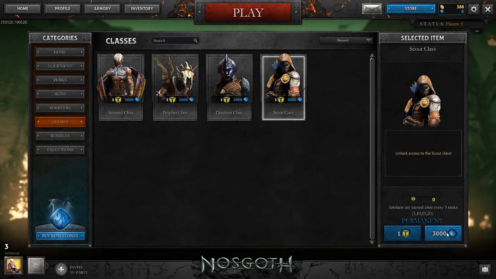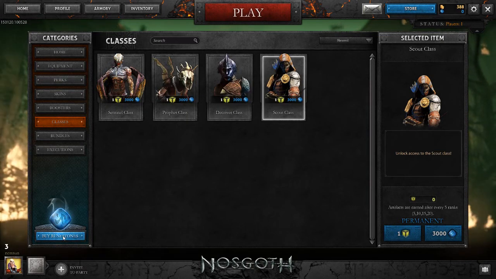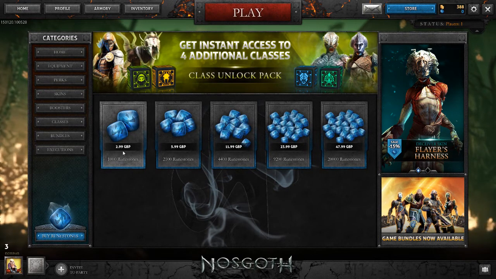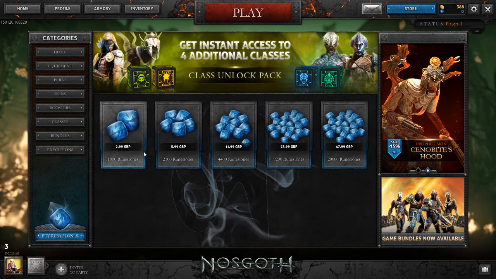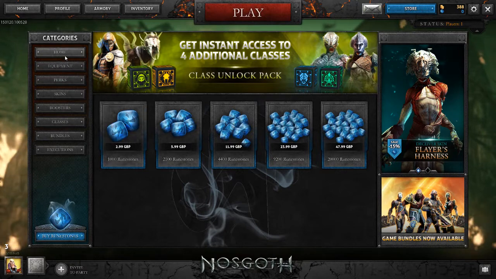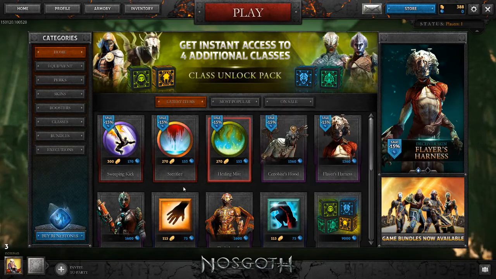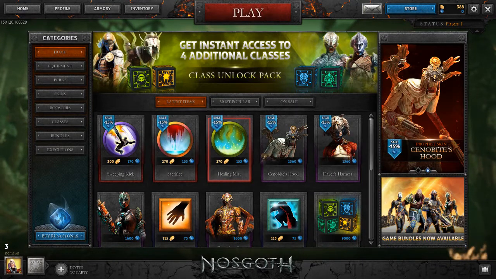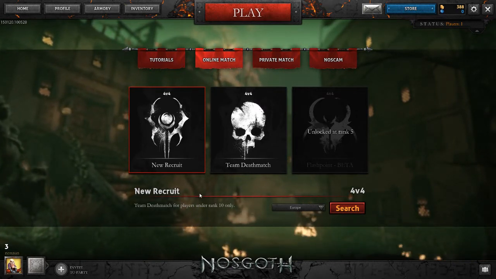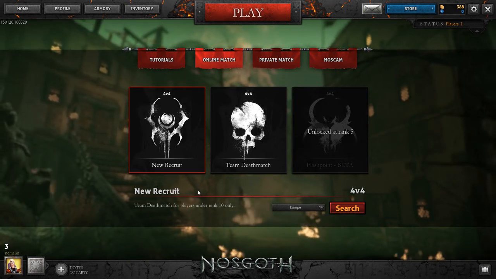Buy runestones. So 3,000 runestones to buy a class that you haven't got already. And let's have a look. 1,000 runestones, about £3. That's not too bad. Pay-to-win games generally have something like this, but this doesn't strike me as too much pay to win. It strikes me a bit more like League of Legends in a 4v4, slightly different style of play. 4v4 League of Legends, where you can buy add-ons for your champions, but your champions don't really need too much in the way of that.